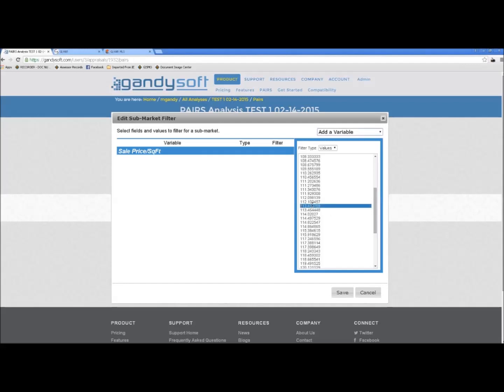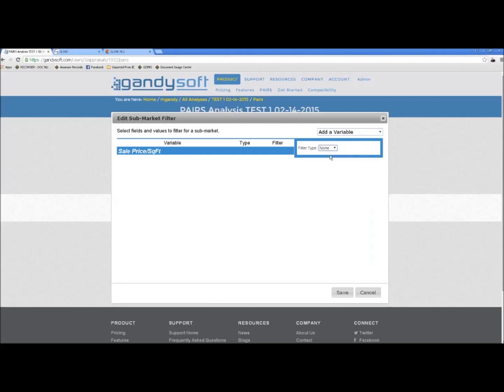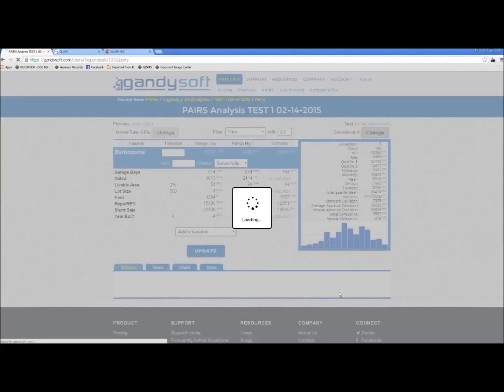You can see your median price per square foot is bouncing around about 112, 113 bucks a square foot. Before we leave, I want to show you that. Go to filter type and choose none. That basically means we're not adding a filter. We're just eyeballing stuff. So click none for filter type, and then click save.